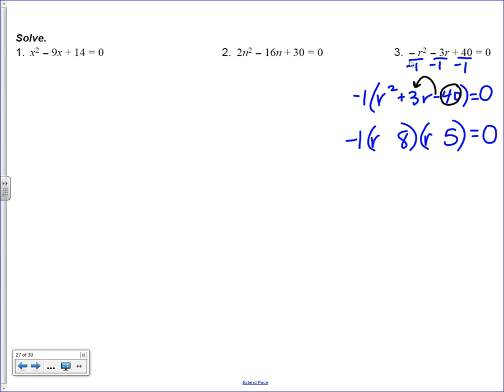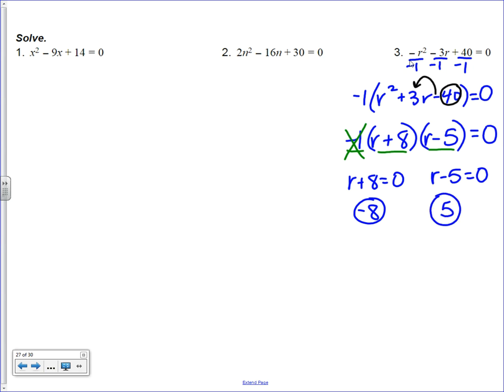Symbols need to be different, and the bigger one needs to be plus. Now, do I need to divide by anything? No, I don't. I now just need to find my answers. Now, does everybody see how there's 3 factors here? Yes? This does not give me an answer because there's no variable with it. The other two, I need to set equal to 0, and I need to isolate them. -8 is one of them. 5 is the other. How many answers is this? Because the highest power was 2. Yes, sir.